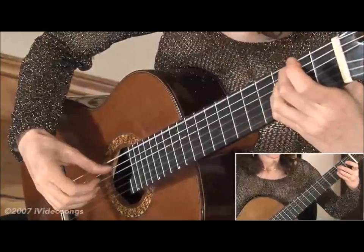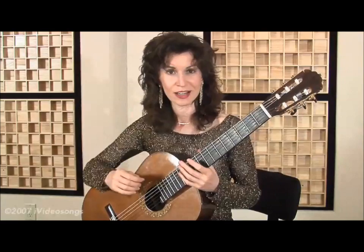So I milk that whole nuance the second time with not only lingering, playing it softer, but adding that little portamento, the connection between the two notes, to make it sound like a voice.